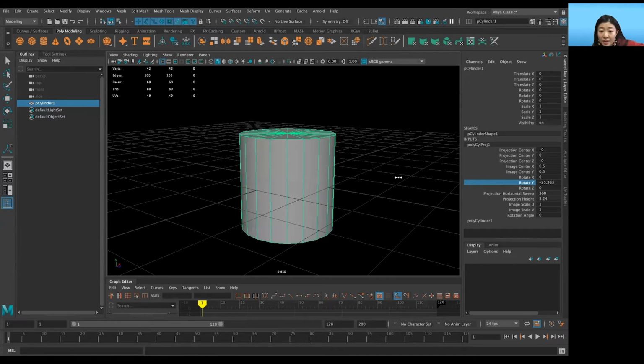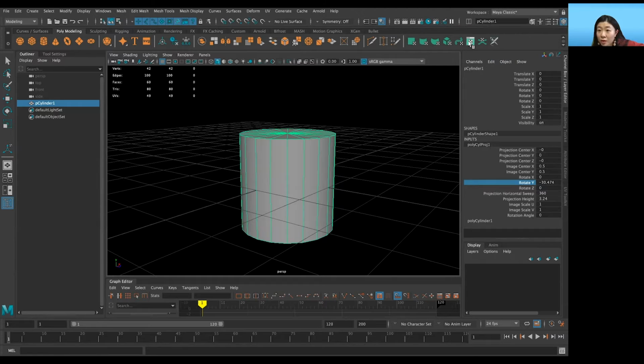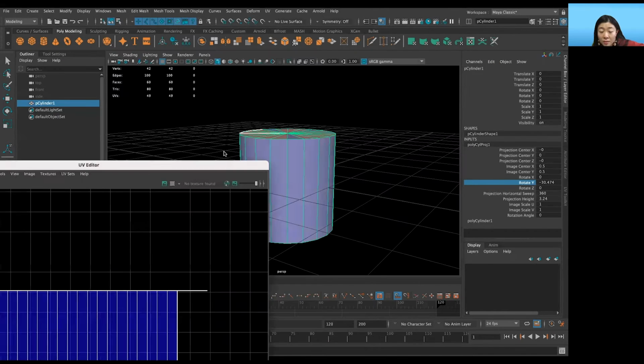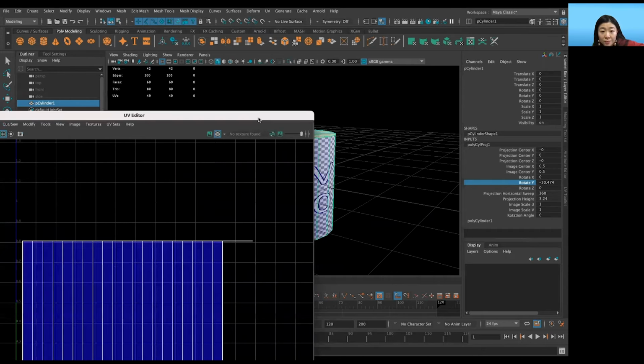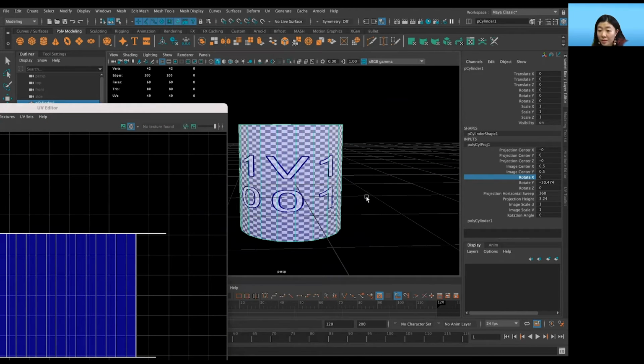change this number. It's a bit hard to see the change that we've made, but we can switch back to the UV editor, or we can use this little icon here and open this checker display. Now we can select another value.